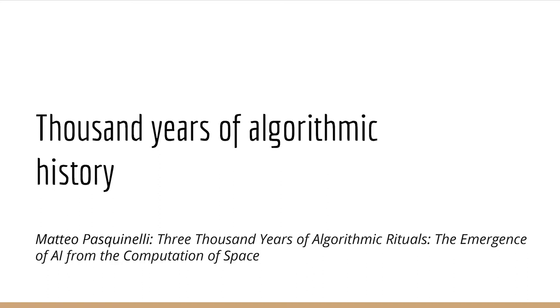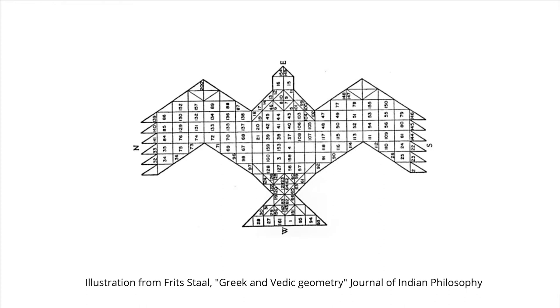I would like to use another illustration, this time from the academic sphere, and show you just a few thoughts of one of my favorite authors. His name is Matteo Pasquinelli, and he is a professor in media philosophy at the University of Arts and Design in Karlsruhe. And this text I want to quote is called 3,000 Years of Algorithmic History. And in a few words, there's another illustration that Matteo Pasquinelli uses, and I use it too, and it's a picture from the Indian Vedas.